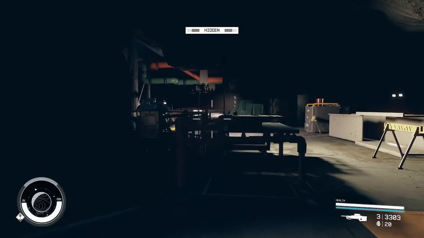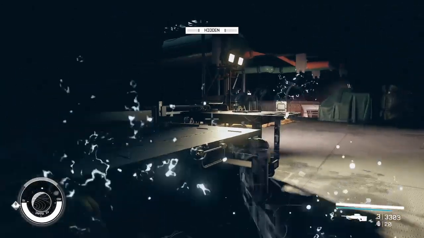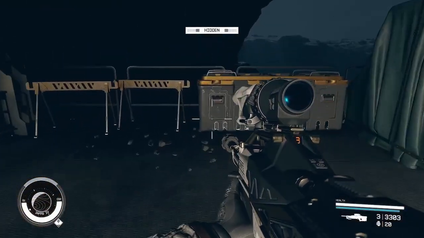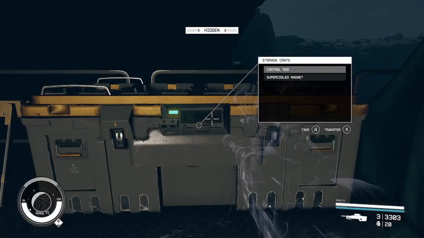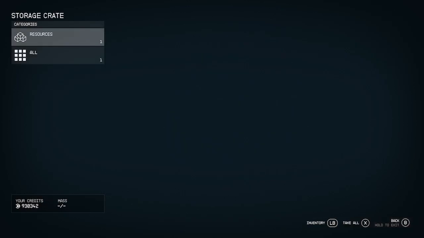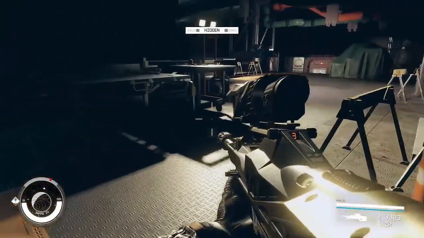I see a boss man. It's gotta be right around here somewhere. Where is he? Still don't see him. Here's another chest. Ah, super cooled magnet. Do I need any of those? Those sound like something I don't have. Let's take it. Control rods, we got control rods. And I might have a couple super cooled magnets, but you know, they're super cool, so might as well take them.